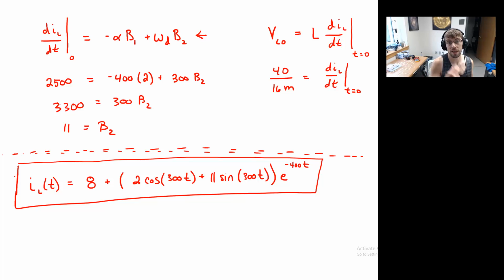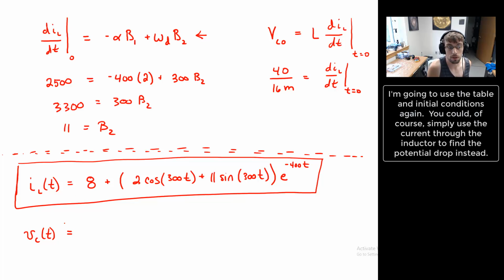Of course, we could have done that differently. For example, let's say we wanted to use our handy dandy stuff to find the changing capacitor potential, which is perfectly reasonable. We could do that as well. Well, the final value of the capacitor potential should be 0. This should be 0 because the inductor acts like a wire and the capacitor is in parallel with the inductor. And so the potential drop across the capacitor would be 0.